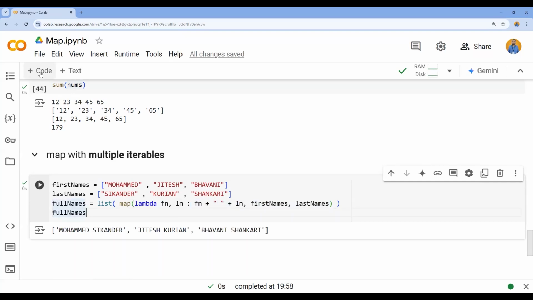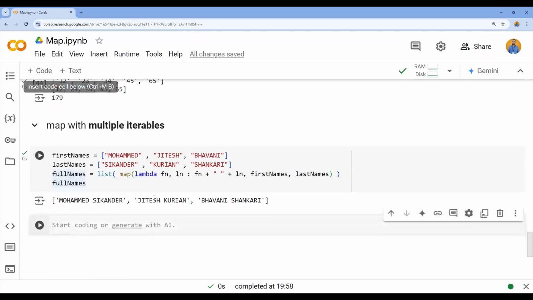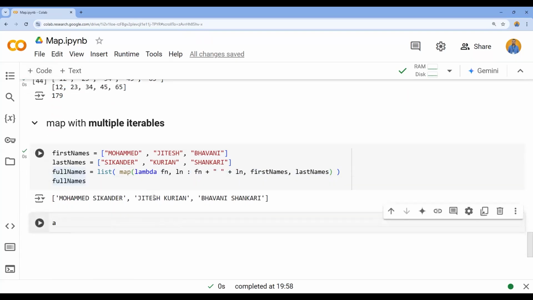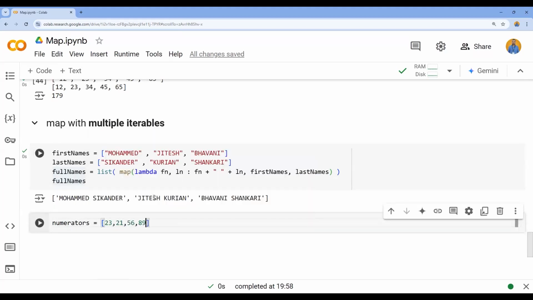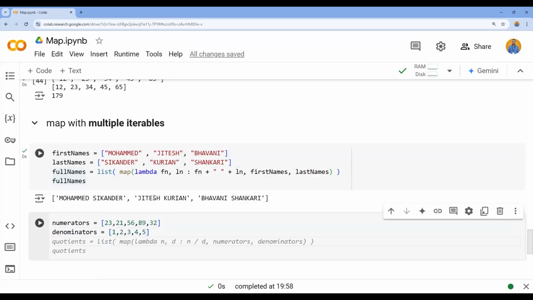Just to understand one thing better, with one more example, let us say we have numerators, some values, and denominators. Now I'd like to perform division.